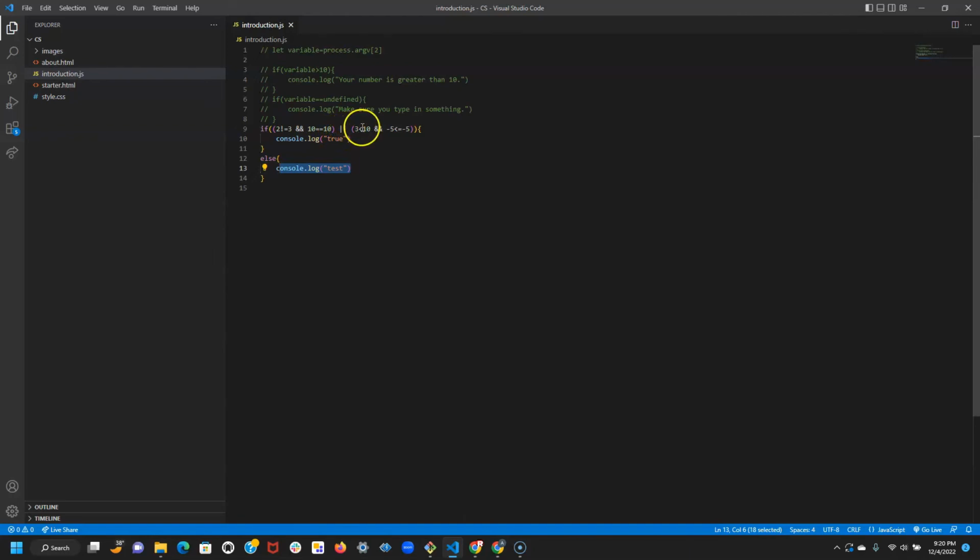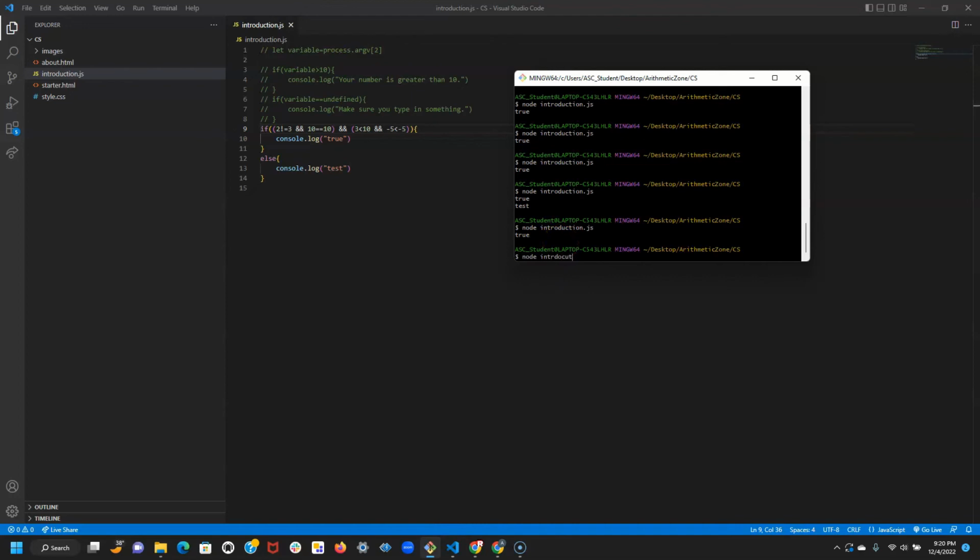So let's make this false. I purposely wrote this code in a way that it's always true, but if I make it false, let's say change these to and, change this to less than -5, so now that part is false.